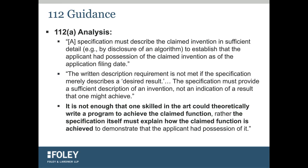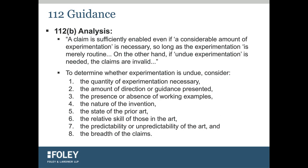The guidance also talks about the written description requirement for these types of claims, and here again, the drive is to have more detail, more specificity, and the underlying idea is to try to get away from these broad software patents that provide black boxes and no description of how the functionality is carried out. And so the examiners are supposed to identify within the specification sufficient description to explain how the claimed function is achieved. The enablement requirement under 112(a) is also important for these types of software inventions, and specifically the guidelines talk about these different considerations for whether undue experimentation is needed.